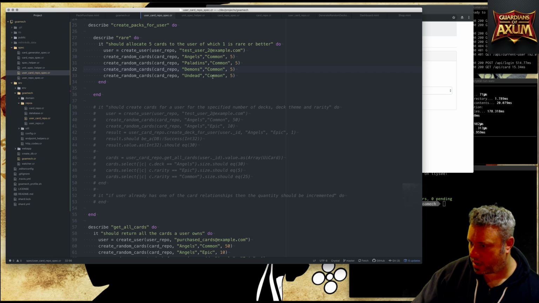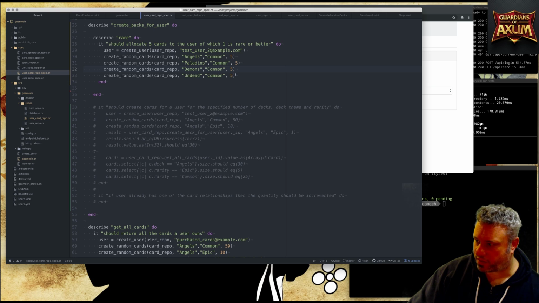I think probably we want them to be specific to a theme so that you could build a deck of different cards from different themes. So it'd be nice to have common ones for each theme.